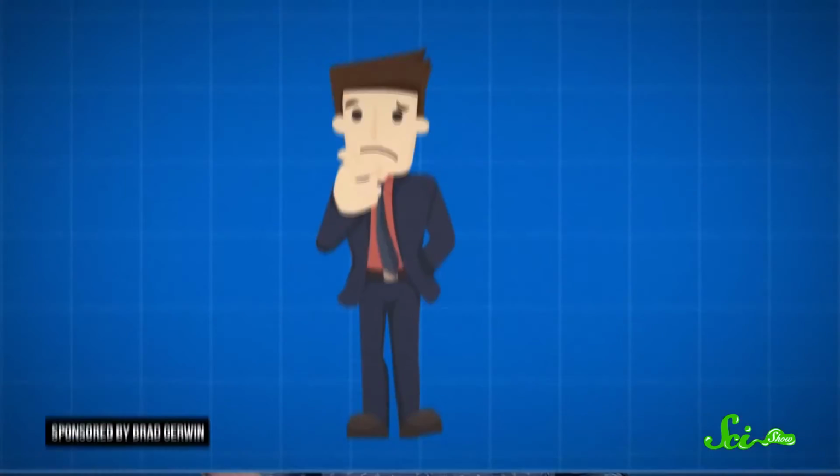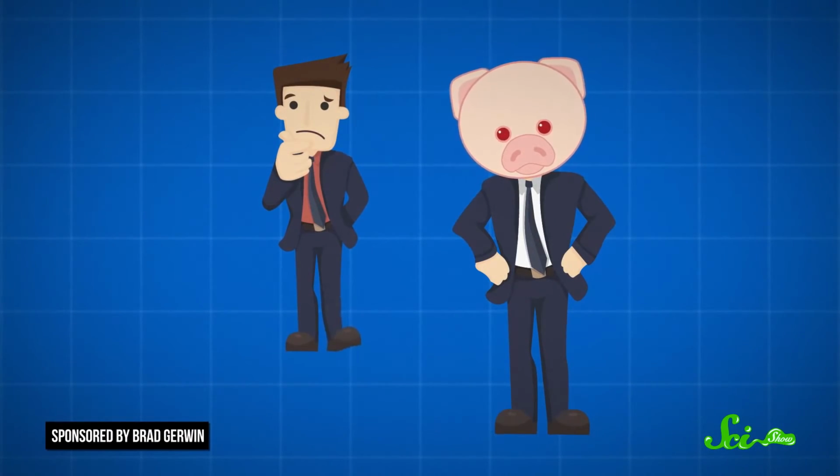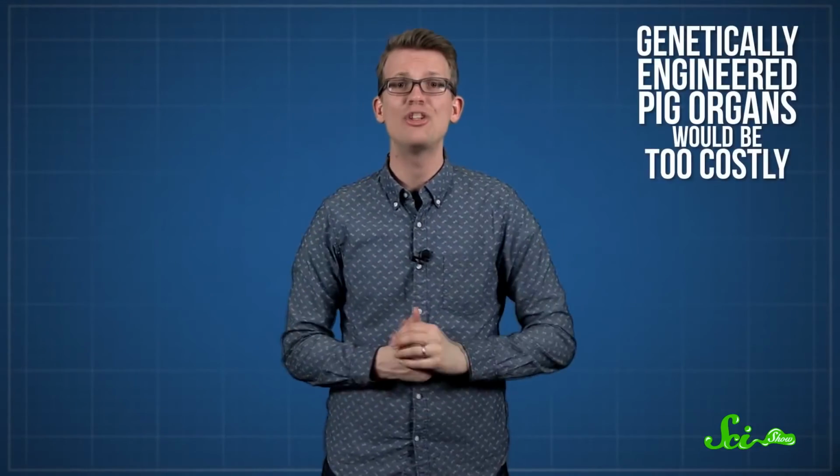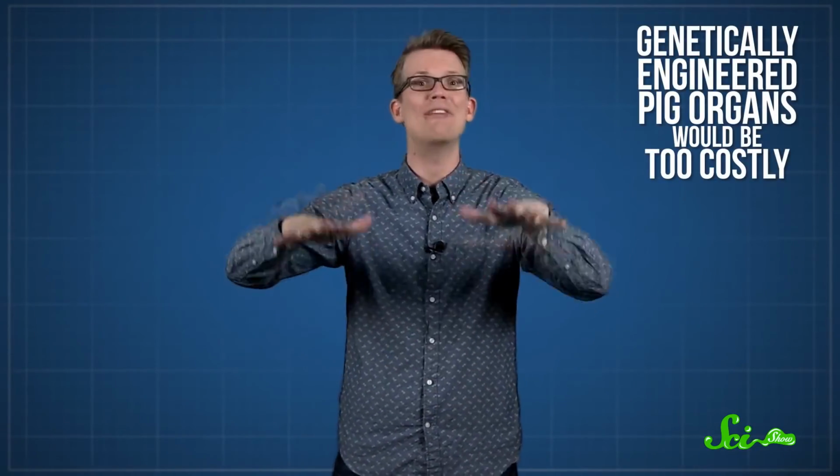The downsides? Some people aren't comfortable with the idea of genetically engineering pigs to express human genes, even if it's only to trick the human immune system. Plus, cloning enough pig cells for the technique to work is mega expensive. For now, these genetically engineered pig organs would be too costly to reach any patients who aren't like at the private jet level of wealth. There are alternatives in the works, though.